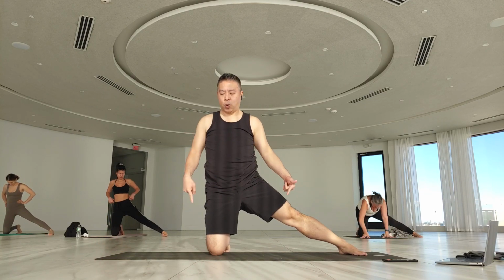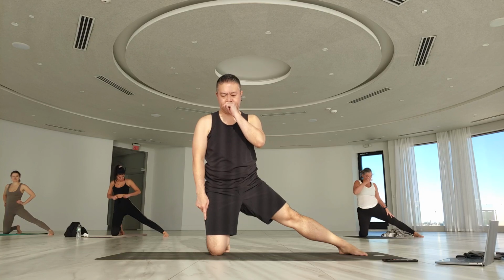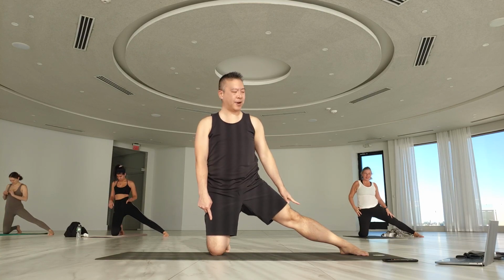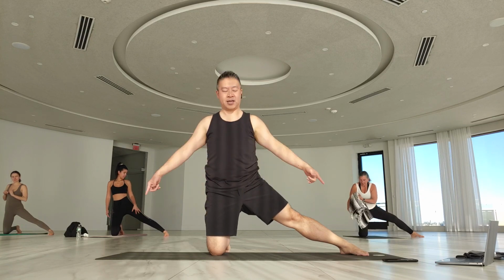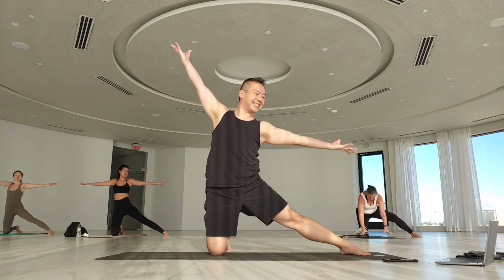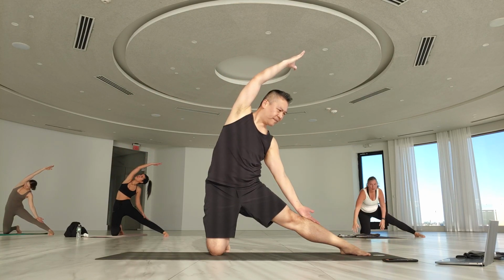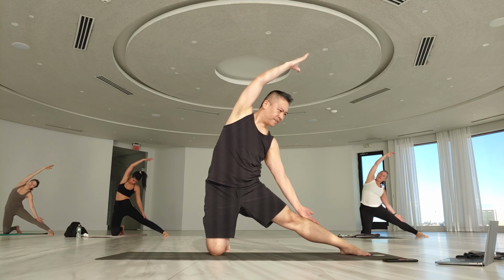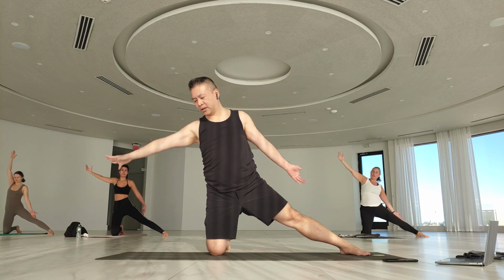So again, once you come to your right knee, you might want to take some extra padding for the right knee here if you need. And line up the shoulder, hip, and knee vertically. Palms face up, parallel to the floor, and then side bending over to the left. Take it back up. Let's go to the other side.